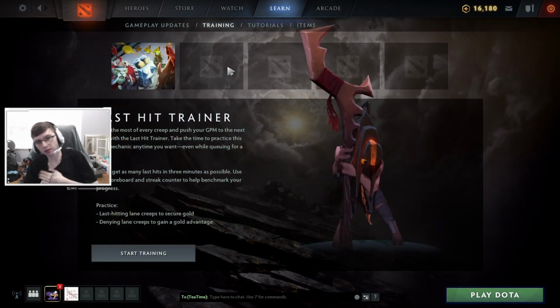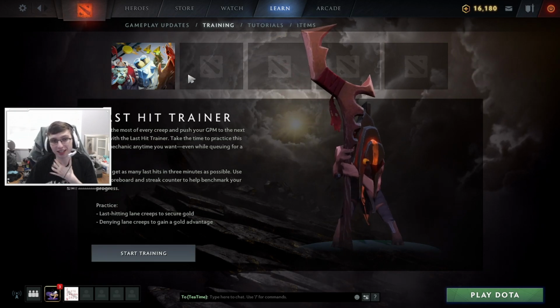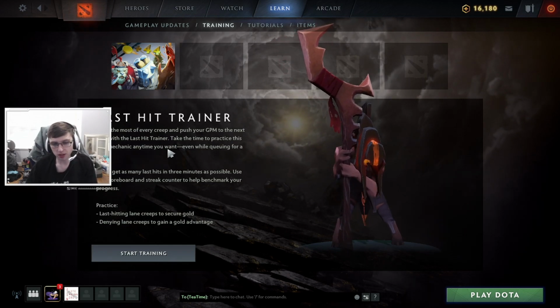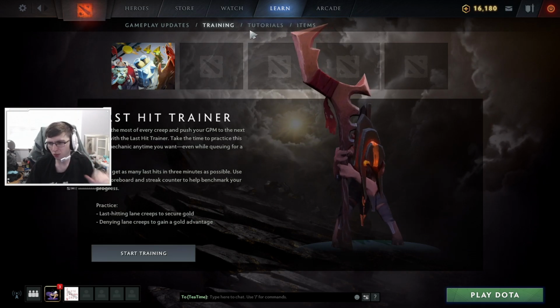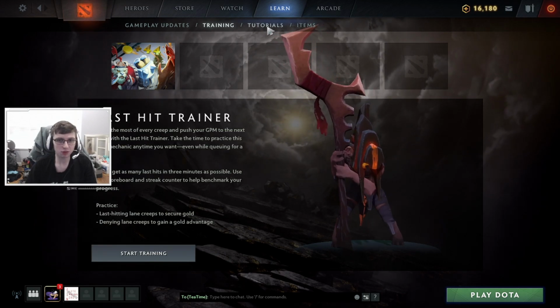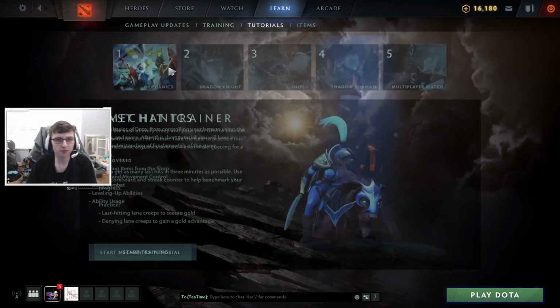Training, this hasn't been updated in years. It's nice that they've got it here, but they're supposed to have others that they just never fixed or worked on, which is fine. But basically, you can boot into this and practice your last hitting in lane. It'll give you a score or whatever. You can just do it in a bot game, it's really not that big of a deal. But yeah, it's good for figuring out which characters you want to practice with and stuff like that.